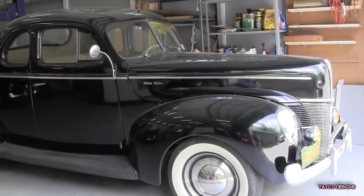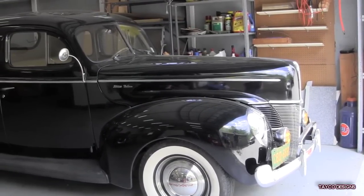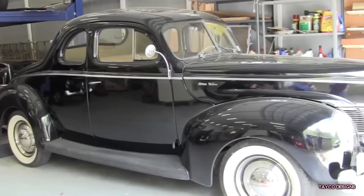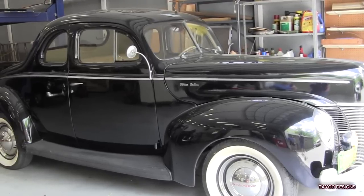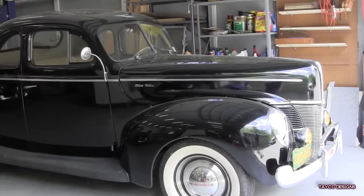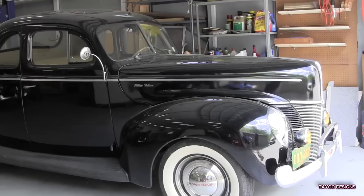This is a 44 Deluxe business coupe. They came out with an opera coupe and a business coupe. The salesman would use a business coupe because the trunk would hold so much. And this particular car I've had, the motor's been beefed up a little bit. It runs real good. The whole car didn't cost but $600 and something brand new. I ain't gonna say how much I paid for the tires. Probably a third of what the car costs.